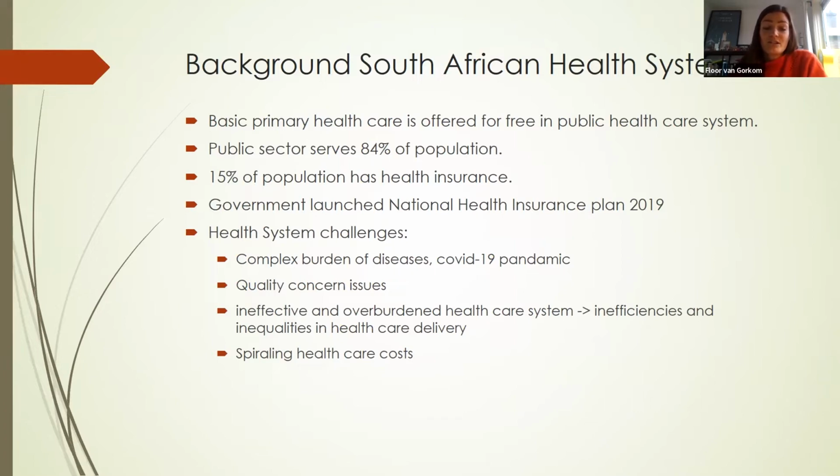As in many countries, South Africa also faces some health system challenges, which have to do with the complex burden of diseases, which combines infectious diseases, non-communicable diseases, accidents, and now, of course, the COVID-19 pandemic, which I think we've all heard about. Other important issues are quality concerns, an ineffective and overburdened healthcare system, inefficiencies in healthcare delivery, and of course, very high costs.